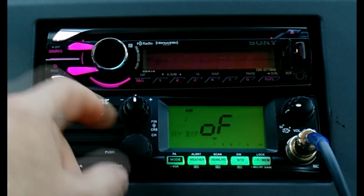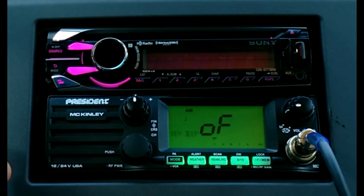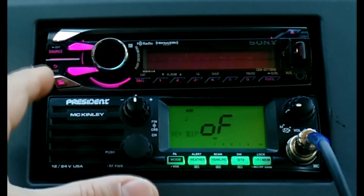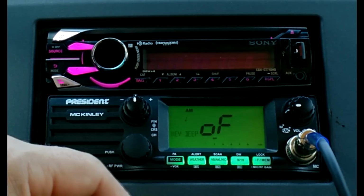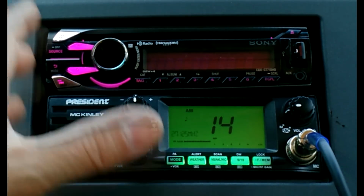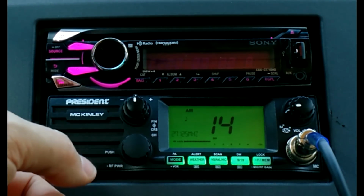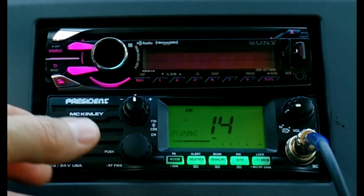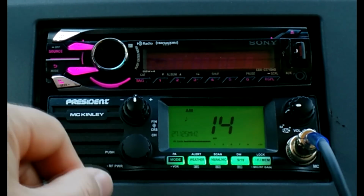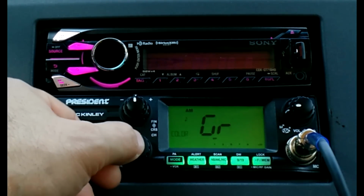And then we get on to key beep. Now the Uniden 980 is probably the more similarly functioned radio. It does have a lot of the same stuff. Not quite as good as squelch control, and is lacking some other features like the front firing speaker. It also doesn't fit into a DIN. It can be kind of modified to fit, but in this sense, the McKinley certainly is the superior radio for mobile use. But as I was saying, let's go back.